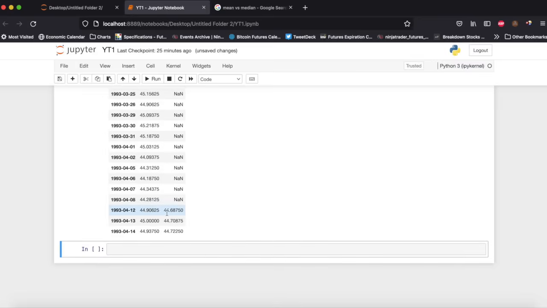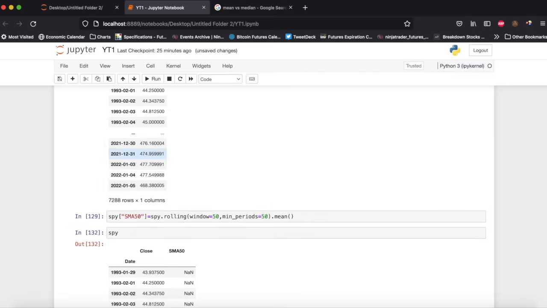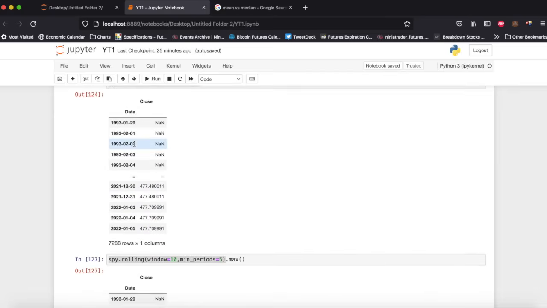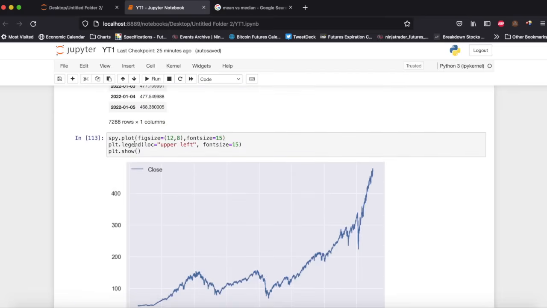So there you go. The first moving average is calculated on this specific date. So just going to delete this off, but anyways, you've actually got the data of both the SMA 50-day moving average and the close data. So similarly, we can create 200-day moving average or 100-day moving average, it doesn't matter. But anyways, now I'm going to plot the graph so we get both the SMA and the closing price on the same thing.